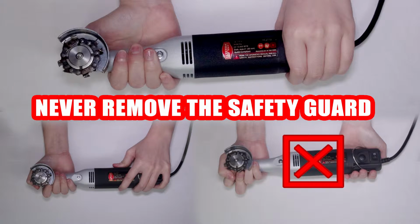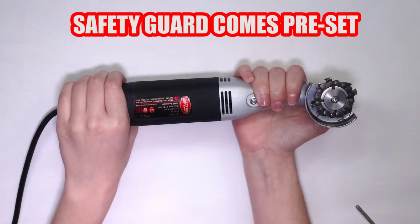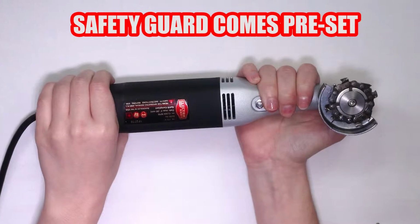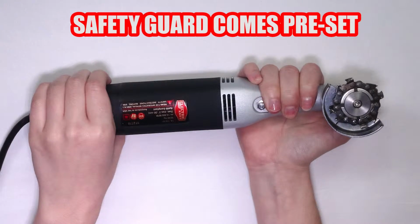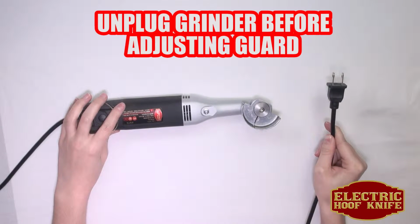You must always use the electric hoof knife with the safety guard attached. Otherwise, it can potentially be dangerous for you or the animal you're trimming. The safety guard is preset at the factory, but you may need to adjust it so it can fully protect your fingers during operation. Always make sure the grinder is unplugged before adjusting the safety guard.